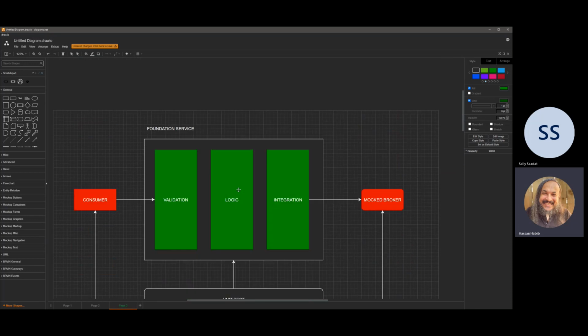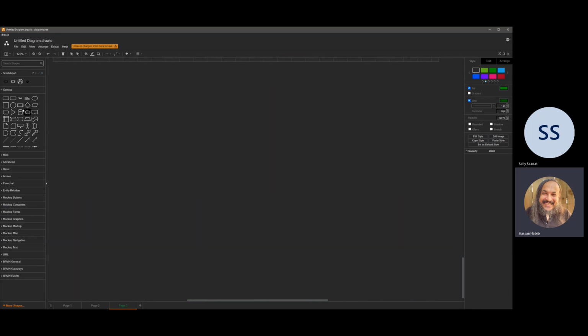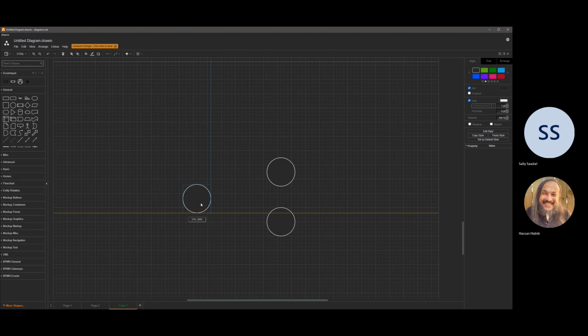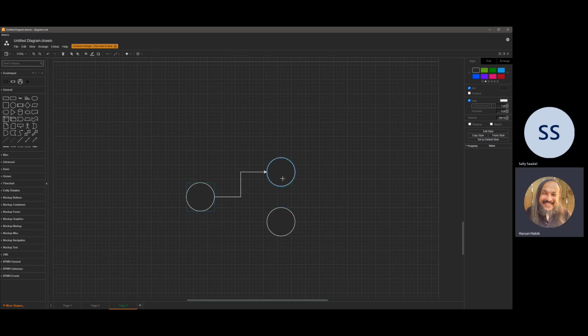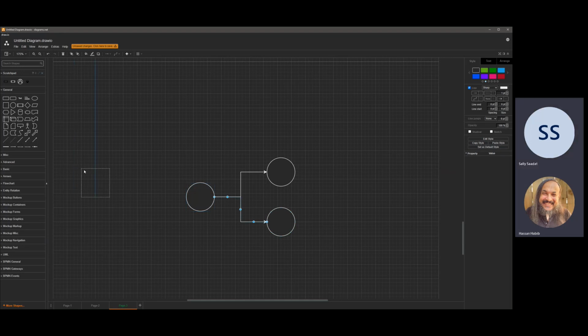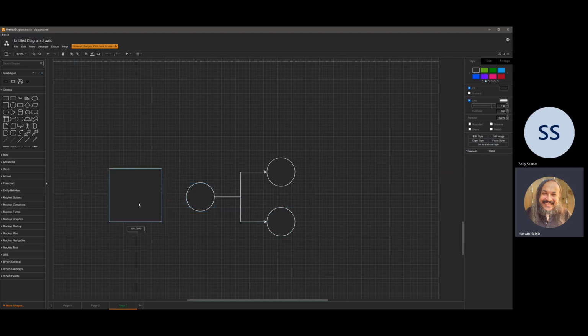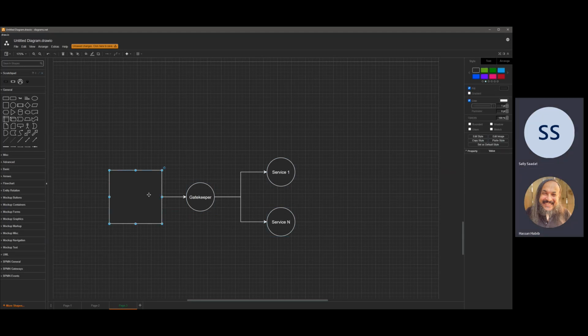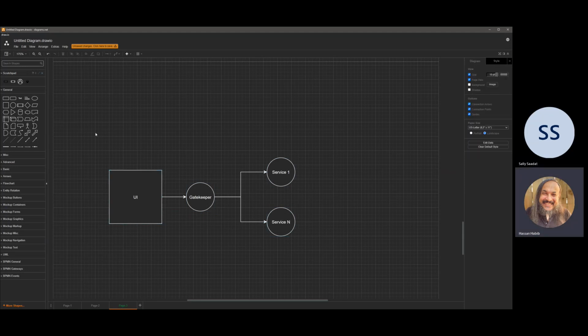What's an example of that? Just so you understand, assume that you have a bunch of services in a system. So you have a bunch of services sitting like this, and let's say you have an orchestration kind of service, these are actual microservices with APIs and whatnot. And then you have maybe a user interface sitting in here. This is the UI, and it's calling a gatekeeper service. And this is maybe service 1 and maybe service N, and this is your UI portal, whatever the case may be.